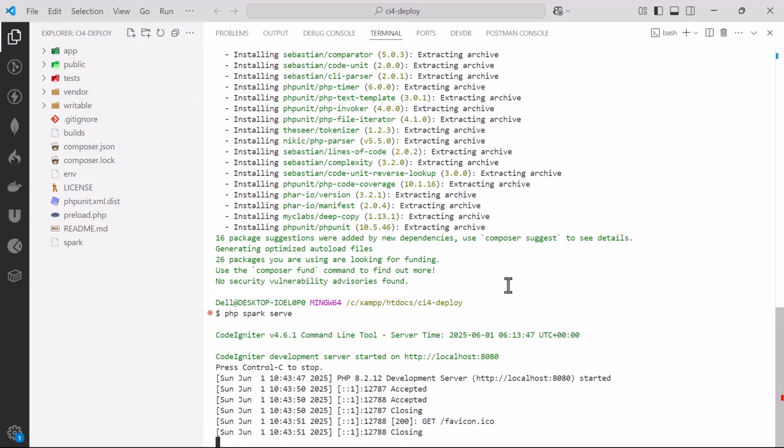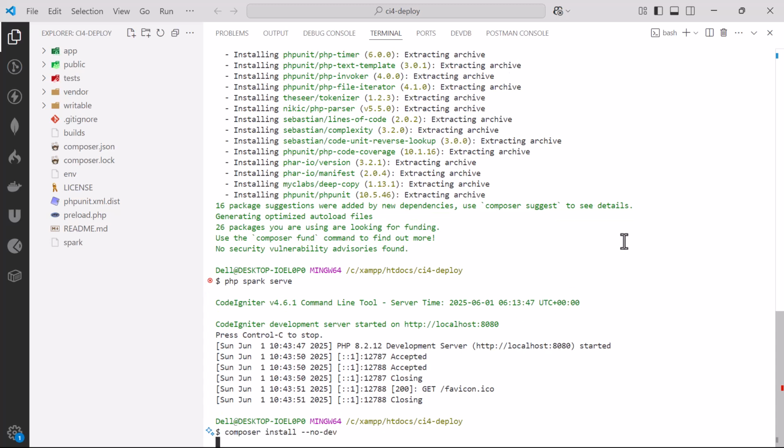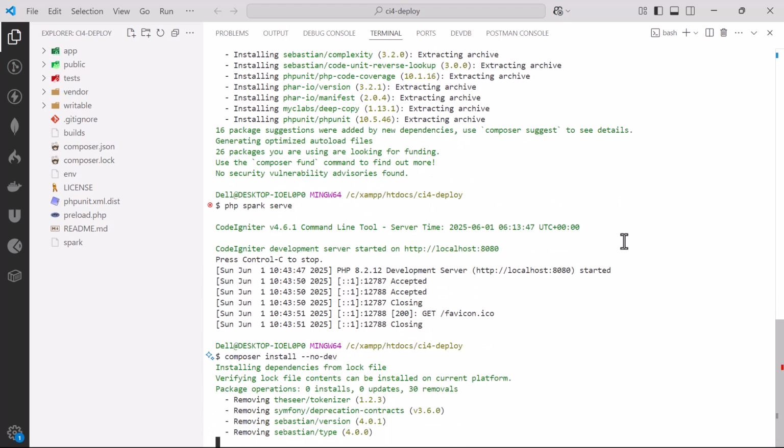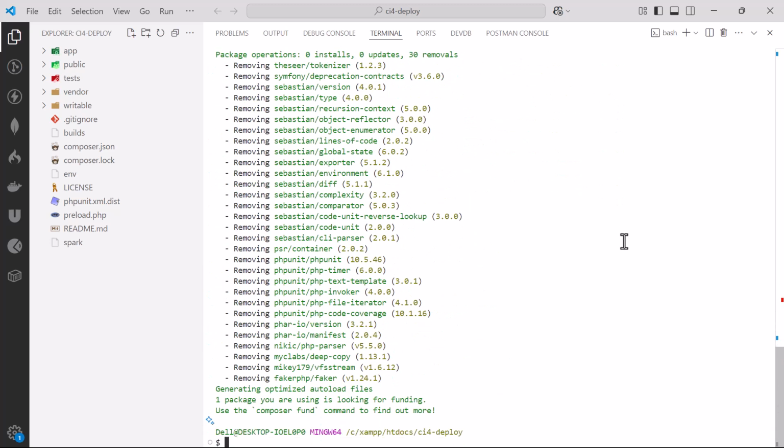So I'm just pressing Ctrl+C to stop the server, and I'm going to run composer install --no-dev. Running this command may take time depending on the size of your project, because this is a very new project, especially you can say it is just empty, so it took very little time.